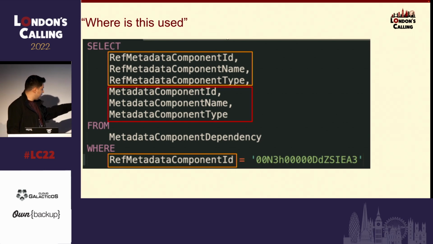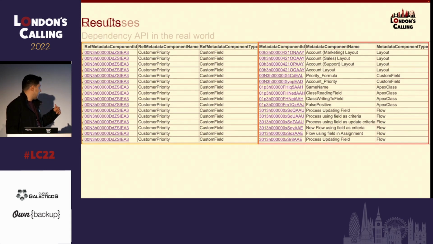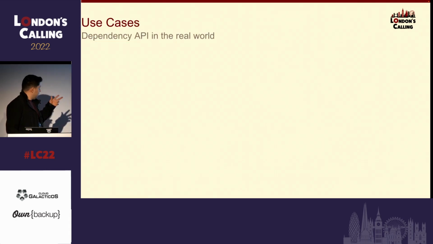But if you were not to filter this query, then you would see different things on the left side. But anyway, here you see the custom field which is being referenced, and on the right side you see what is referenced in that field. So I can see that the field is being used in 4 page layouts, 2 formula fields, 4 Apex classes, and a bunch of flows. So this is very useful to understand, again, where your metadata is used, and it supports different use cases that we're going to check later. Which is just now actually.